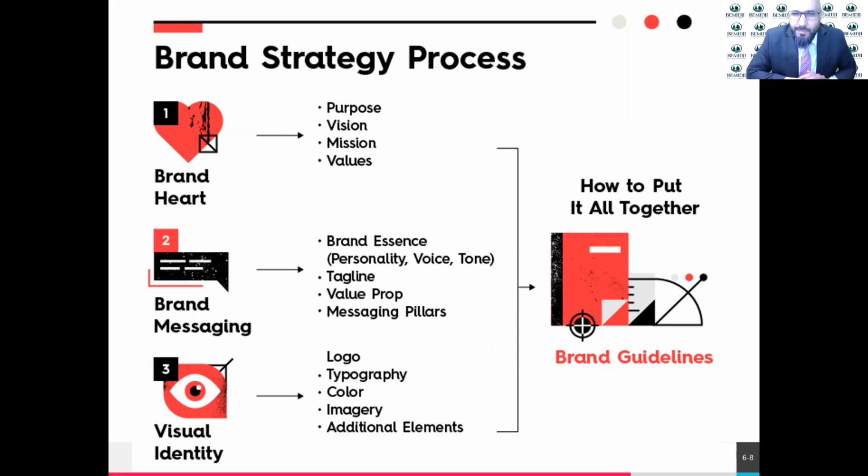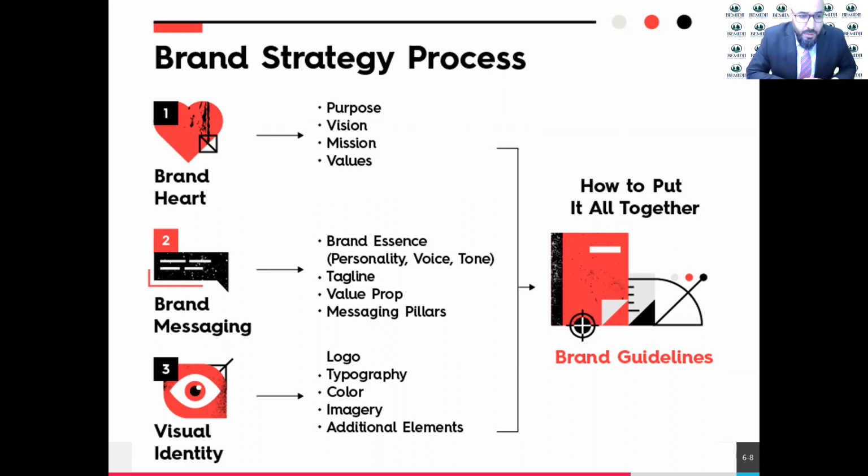The mission, what's your mission here? How do you contribute to the community? How would you contribute to the customer and bring some values? What are the values that you are adding to the market? If a customer would like to buy your service, what would be the value of having it? So having a value is important. These are the heart of the brand: the purpose, vision, mission, and the values that you're bringing to the market.